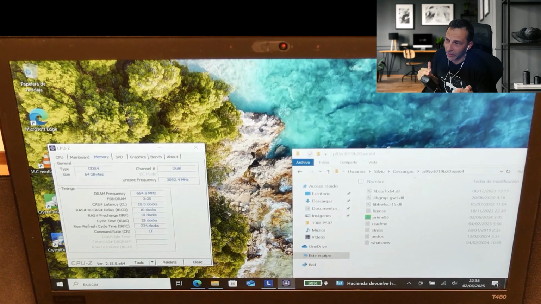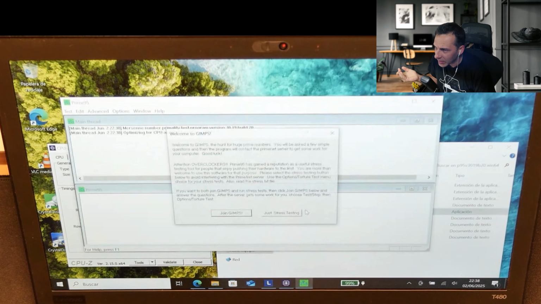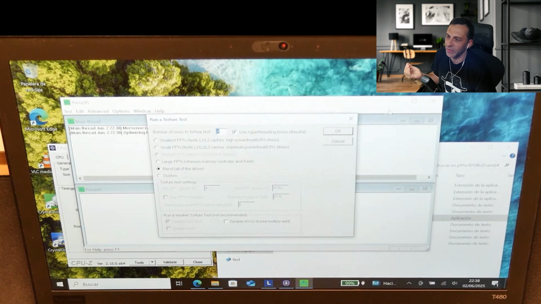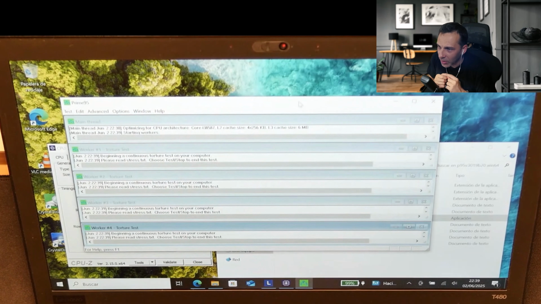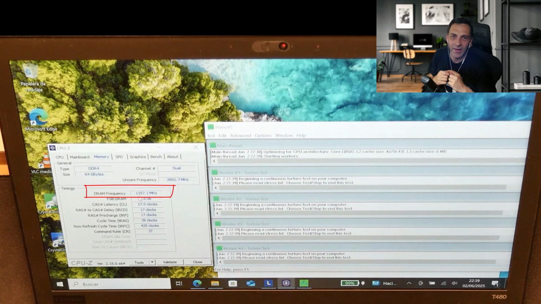In parallel, I have this window of CPU-Z open. As you can see, right now it's idling at 600 something megahertz. And when I actually run the tests to stress out the RAM and the chipset and the CPU, everything pretty much, as you can see, I select for the full memory bandwidth. Yeah, we leave it like that. And as you can see, the DRAM frequency pretty much stays locked on 1200 megahertz also.